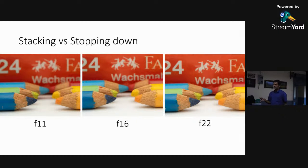There's nothing you can do about diffraction. That's just the way physics works. Which means the only thing you can do is stack, and a stack well done is always going to beat stopping down. So that is why we use focus stacking here.